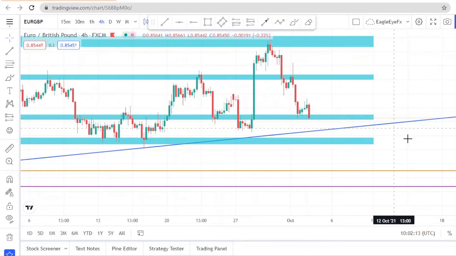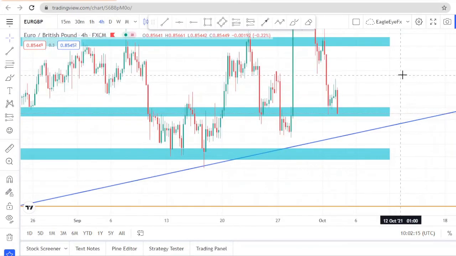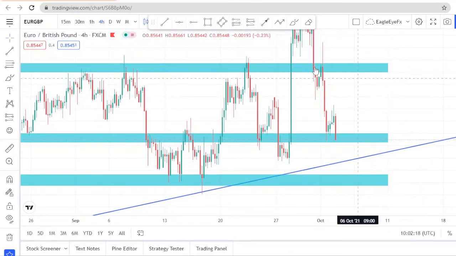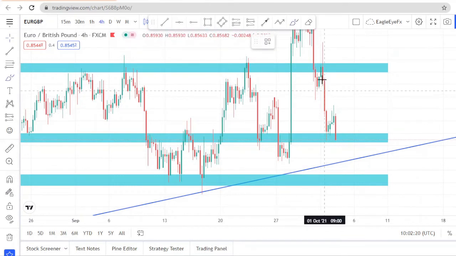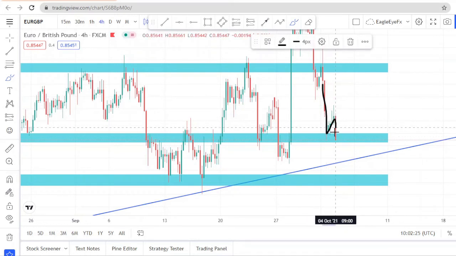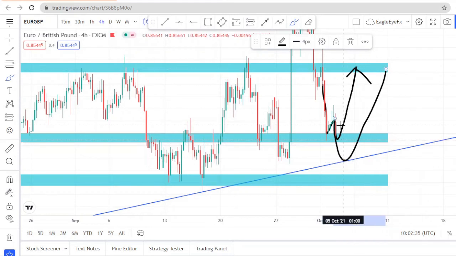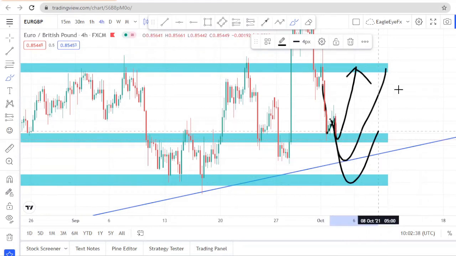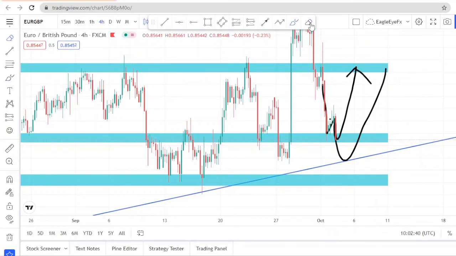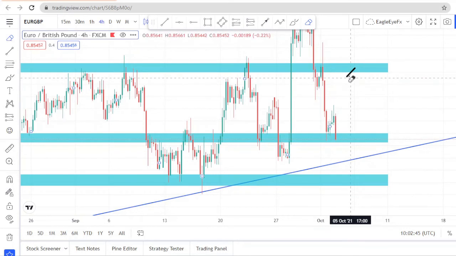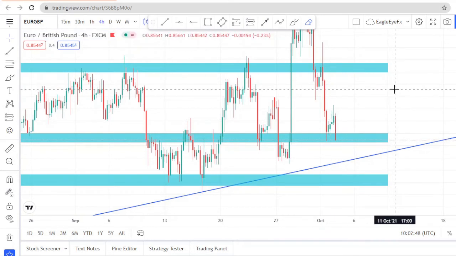So let's go to the 4-hour time frame. Now on the 4-hour time frame, this market was coming down. The market came down, then it's trying to find a retest, either for it to push up, or it will come down all the way to this level here before it goes down, or it can further come to this zone here before it goes up. So all those are possibilities that you must cater for. Those are all possibilities that might happen on EURGBP.